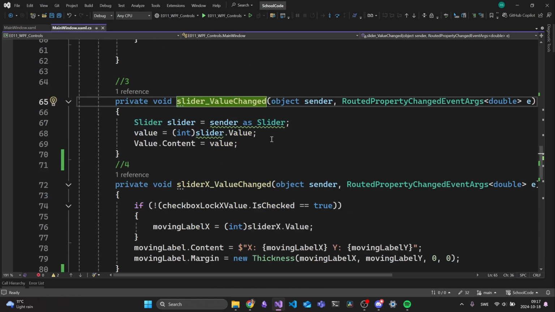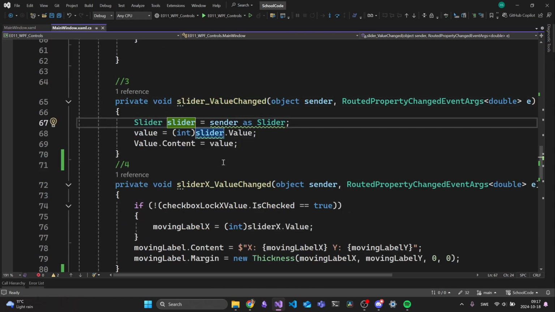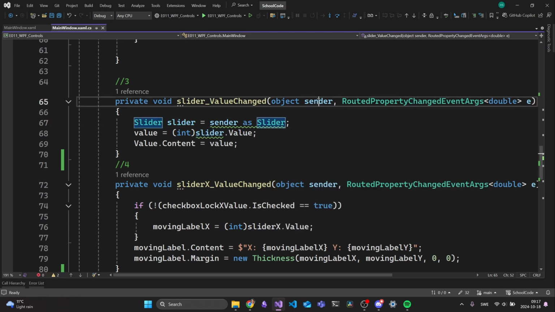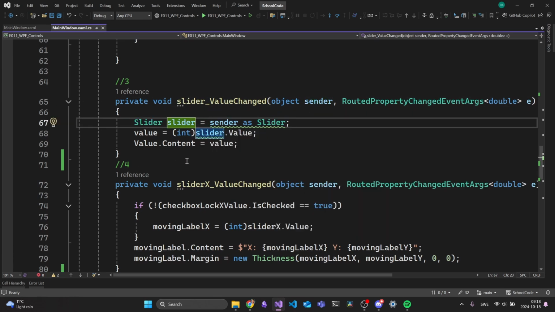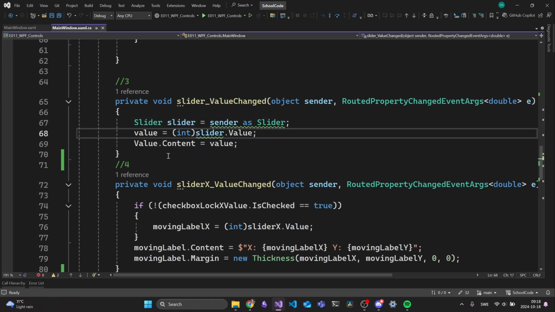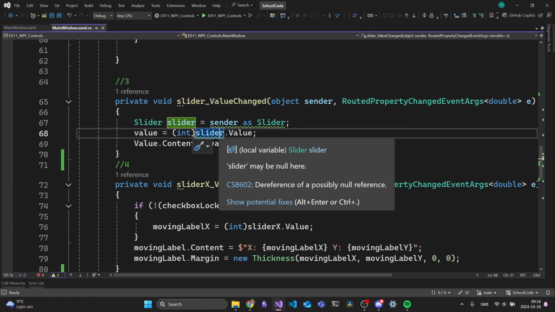When we change the value of the slider, we will just take the sender, which is the slider, and assign it to a variable here that we can use for easier reading, I think. And then we change our window field, the value, to whatever value the slider is currently on.